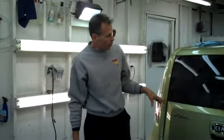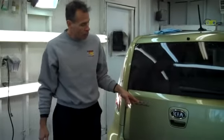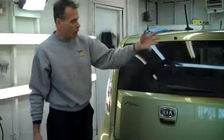Now we're going to do the back area of the car. As you can see, there's a lot of salt in the back area of the car, and this is a challenging area. We have an emblem, we have another emblem here, we have the grab handle, a windshield wiper. There's a lot of seams.